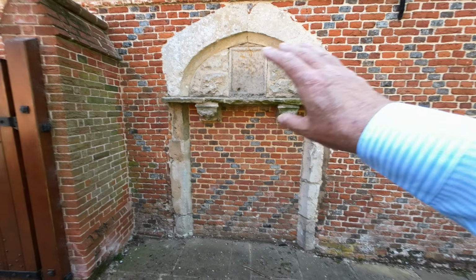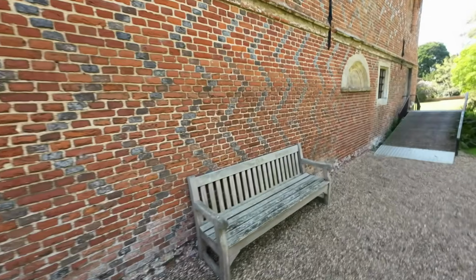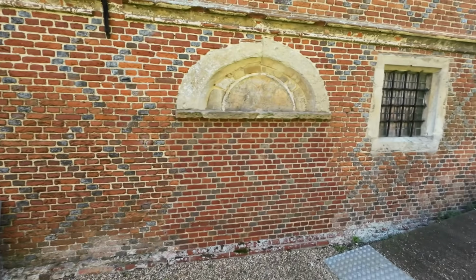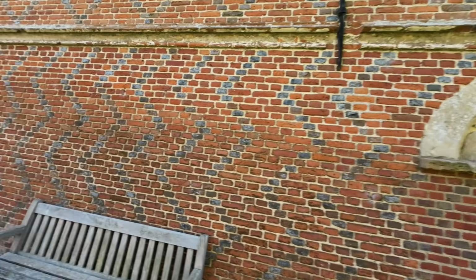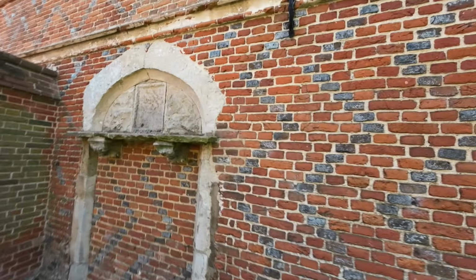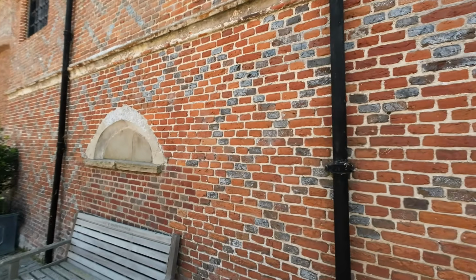I think that might have been intended to be a window. A window. I think this could have been a gate, maybe. Or an entrance, a door. You've got the same problem here. Look, or this could have been a door. Well, you could argue this could have been a door too. And look at the way the rough cast brickwork is in there. I would say that this was a window originally, of some description. There's no other way I can describe it. And you've got another one here. Look, see?